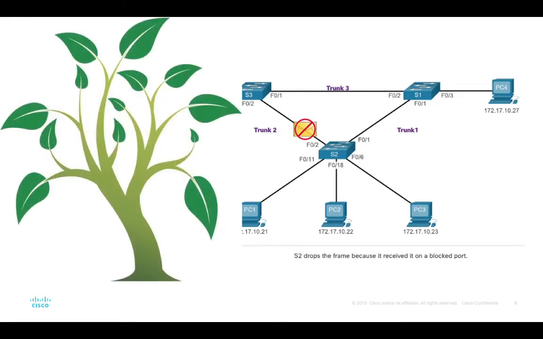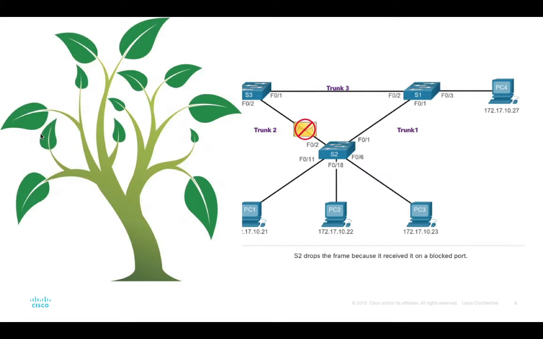So spanning tree, by the name itself, you can imagine how a tree works. A tree starts with a root. There is no root here, but we can just imagine there is a root, and then we go along the trunk, and then there are the branches, and then the leaves. But there is no looping. They cannot connect back. Of course, in a real tree, you can see a leaf may overlap with another tree, but they have no connection actually. They have no looping, so they must end at one point.